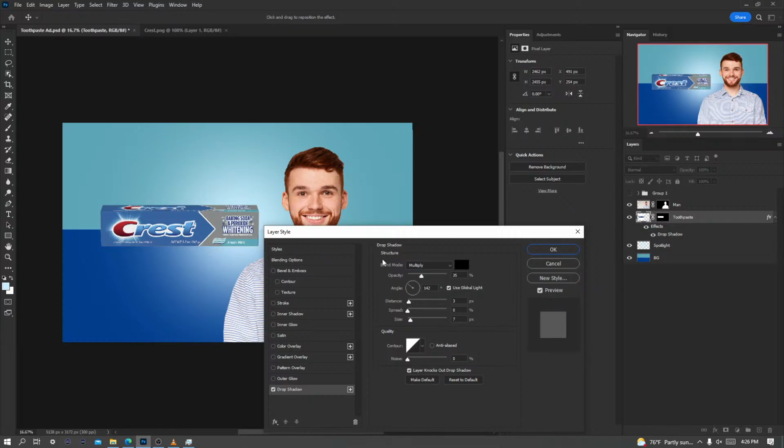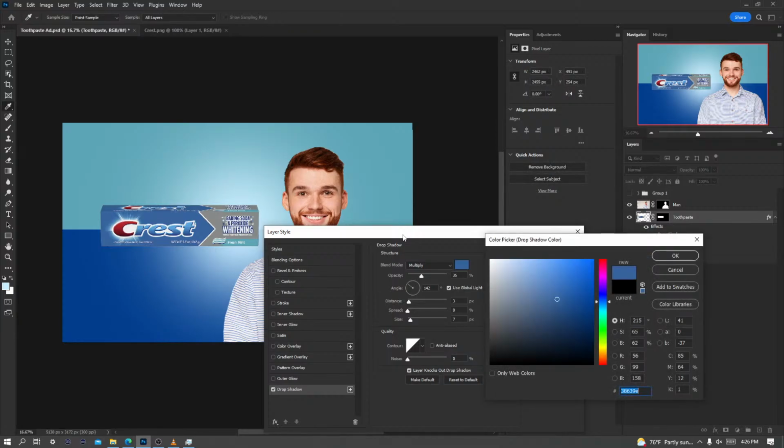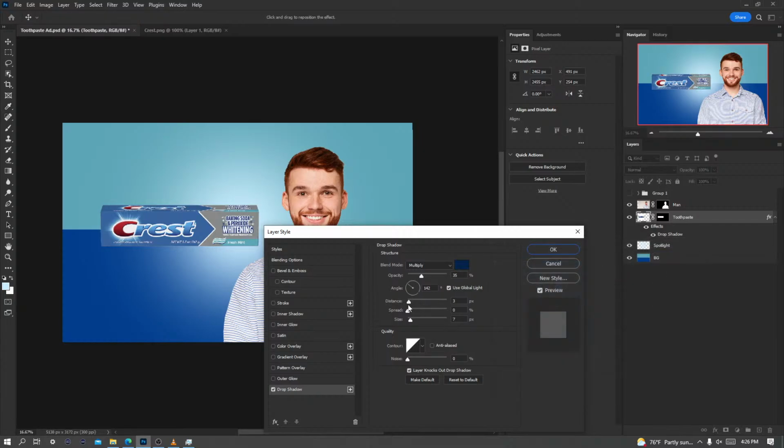And then you can actually select the color of your drop shadow. Typically for me, I like to keep my drop shadow either black or within the same sort of color family as whatever the actual item is to create a more natural look. So like whether it's a dark blue, just sort of deepen it to a dark blue. And then you can increase the distance. When you increase the distance, you'll start to see it some more.